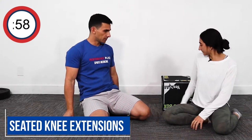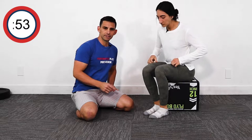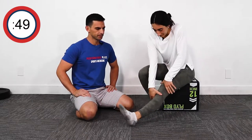All right, the first few exercises are gonna pop up on the box here. You can use a chair, okay? The first one is called seated knee extension. So go ahead and prop your knee out and go ahead and give some pumps at that.